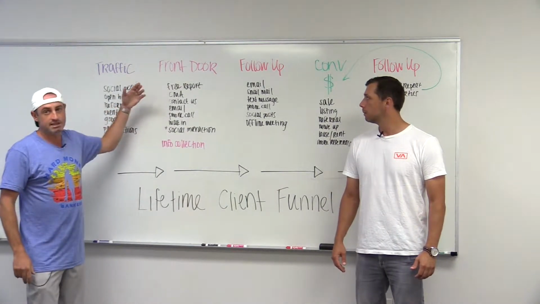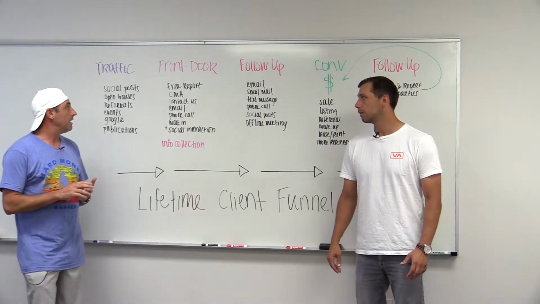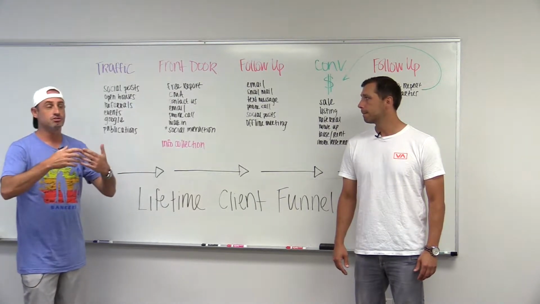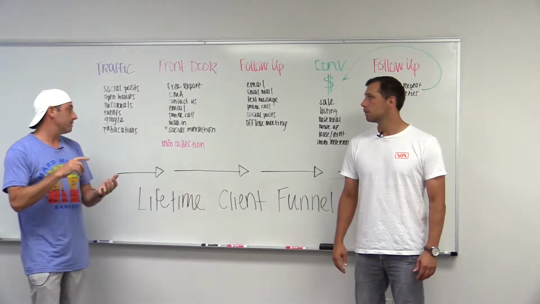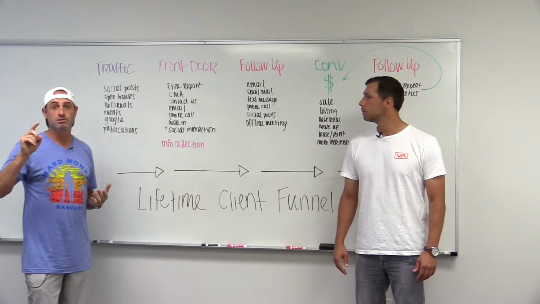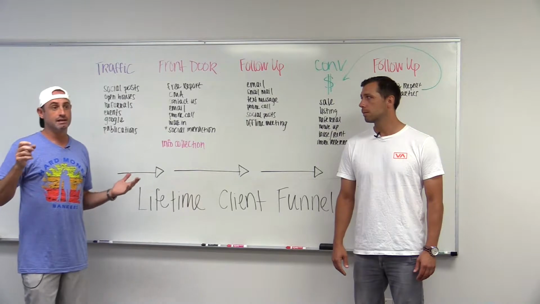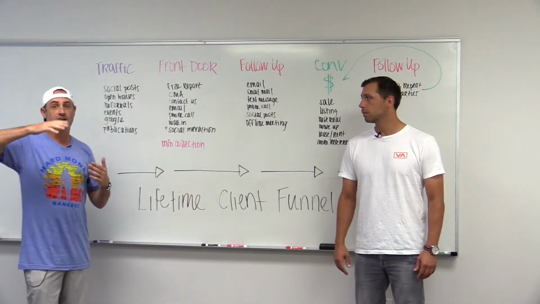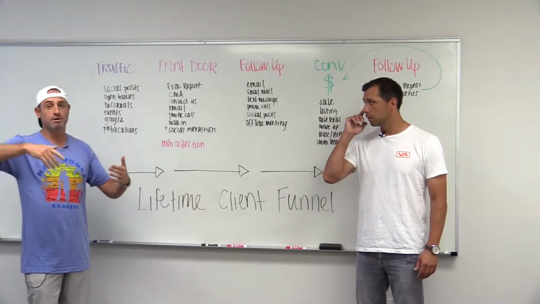Free report, a CMA, maybe a contact us form on one of your social profiles or your website. Getting an email address, say somebody emails you because they're interested and you collect their email address. Sure. Incoming phone calls, incoming walk-ins, maybe even social interactions, meaning someone likes a post or comments on one of your posts on a social feed, because the cool part about that is, maybe you don't have their email address, but you see that they have a like and they're showing up in your news feed, so all of a sudden you post something, you'll see them.